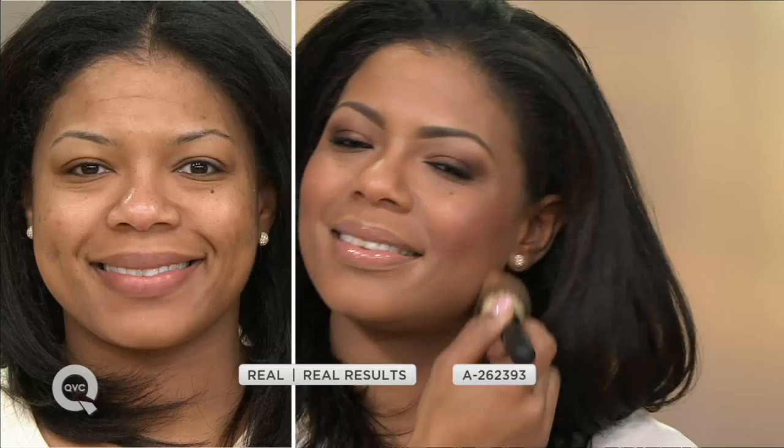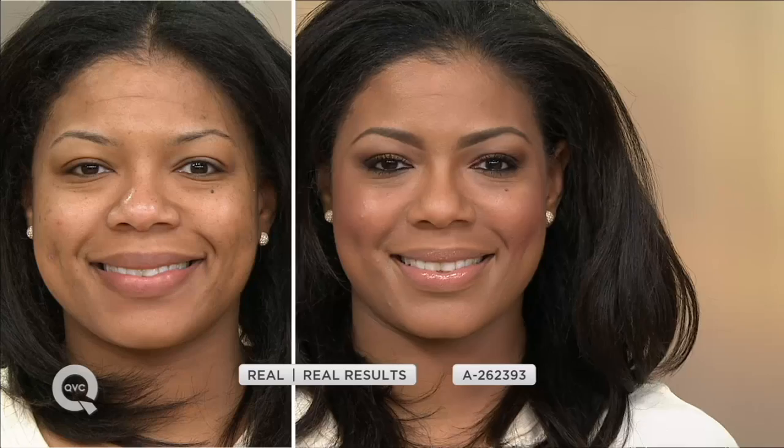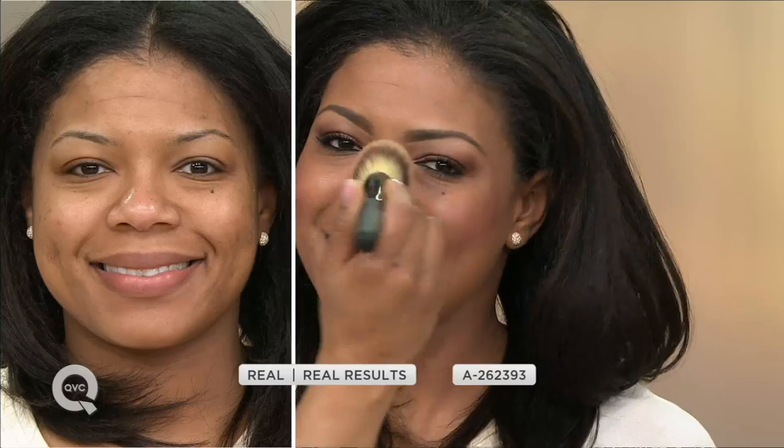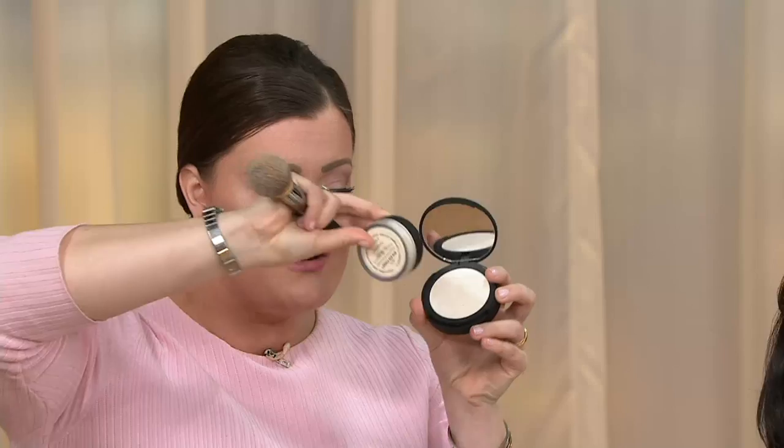This translucent powder may look white in here, but it is clear. She is wearing it — that's crazy. The big difference aside from the talc — there's no talc in here, so it's not going to get ashy like a lot of powders do on all of us. The main ingredients are real silk, which is why it instantly blurs away the look of pores, and there's that hydrolyzed collagen. So Alicia can sweep this under her eyes with confidence and never worry about it getting creasy or cracky or crepey. It's almost like on our cell phones — you take a picture and they have those apps, that little one-click blur, and everything disappears. So it's our loose Bye Bye Pores, but now one and a half jars poured into the pressed version.